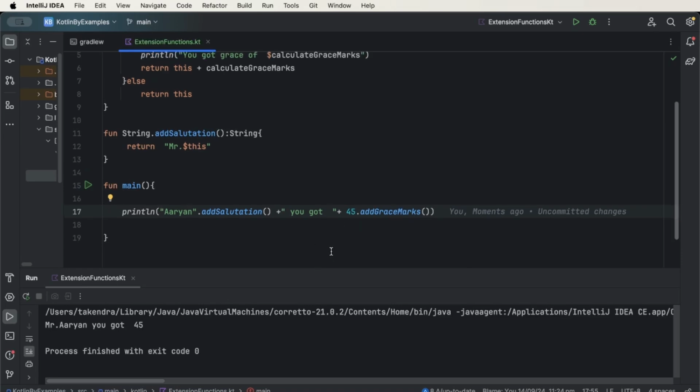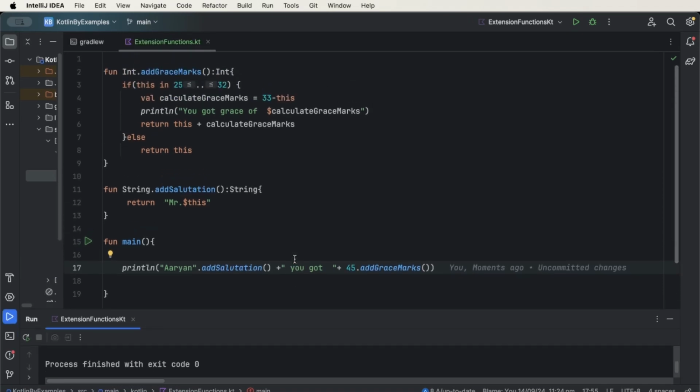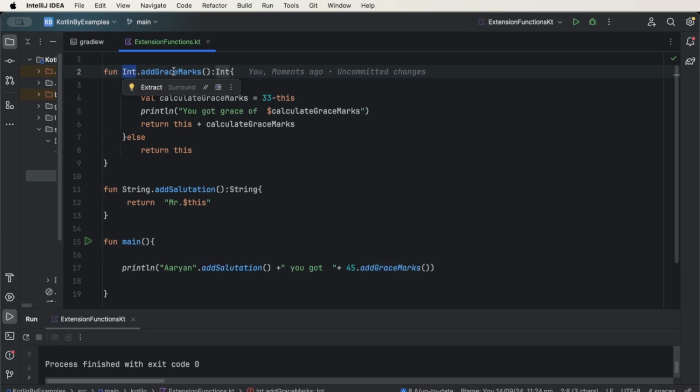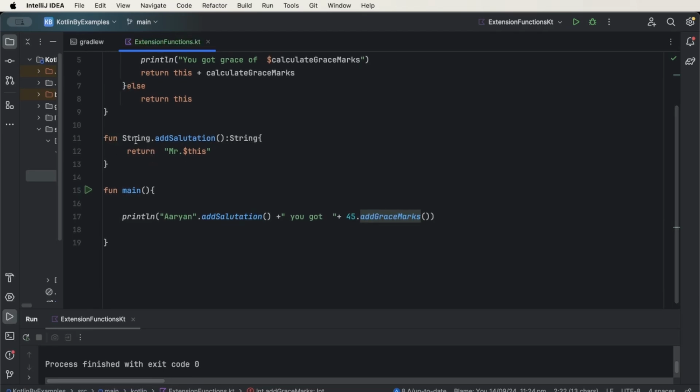So now I think you must have understood the extension function and what its capability is. What an extension function does is simply increase or extend the capabilities of a class. Here it is increasing the capability of the Int class by using this addGraceMarks logic, and here we are increasing the capability of the String class using this addSalutation function.